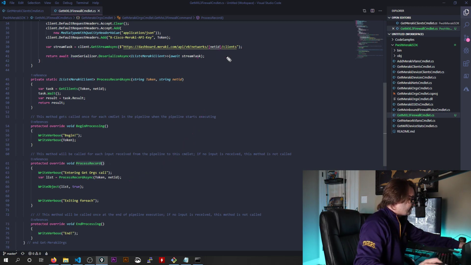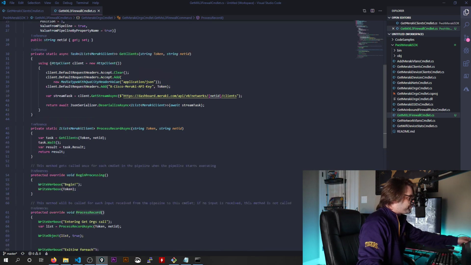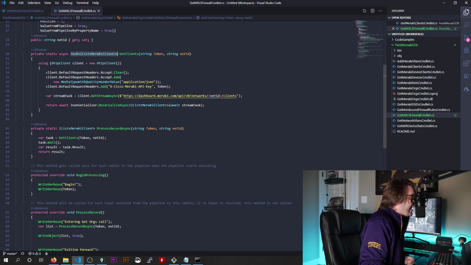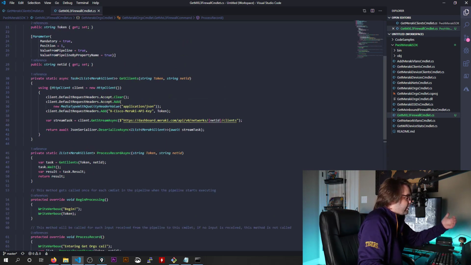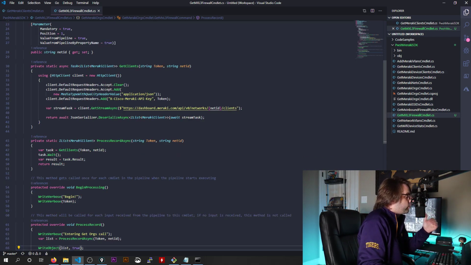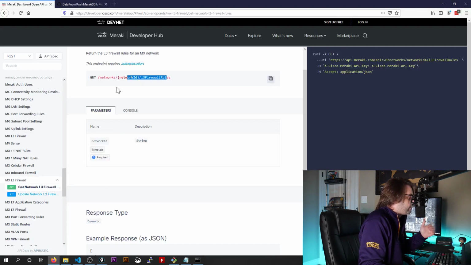So what I ended up having to do to make this whole thing work is I created a method that returns the task. Then I've got a little helper method in the middle that says wait on that task. This will literally stop PowerShell from executing until the task is completed. Then it returns the results to the main method. So it's kind of complicated and tricky. And as I start digging into this a little bit more when we're doing the layer 3 firewall rules, we'll be able to explain it a little bit more as we go. All right, cool. So anyways, here we go.